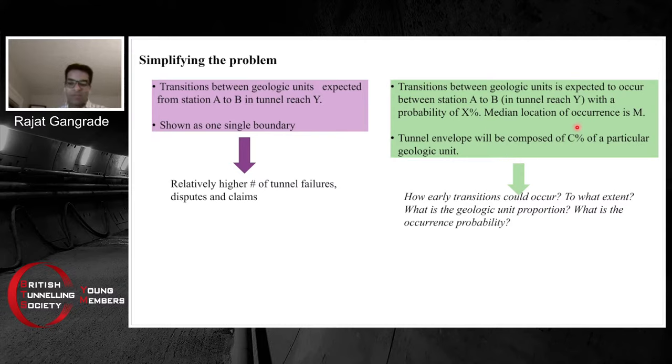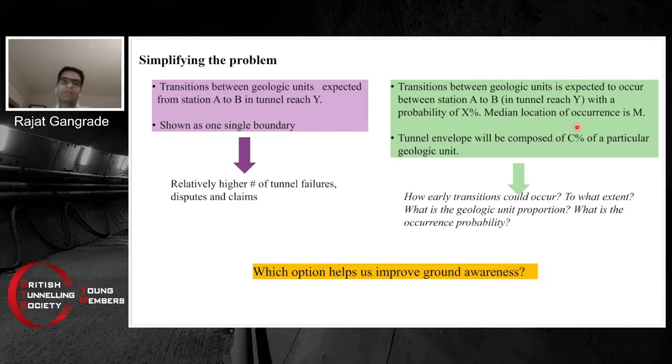Because we understand numbers. As human beings, we understand what is the magnitude, and some sort of probability will be acceptable to a contractor, say 40%, or a contractor believes anything below 40% is just useless for me. So there is some sort of a quantitative measure of where that soil transition is going to occur. And this is what this presentation is all about. Moving away from a qualitative assessment to a quantitative assessment.